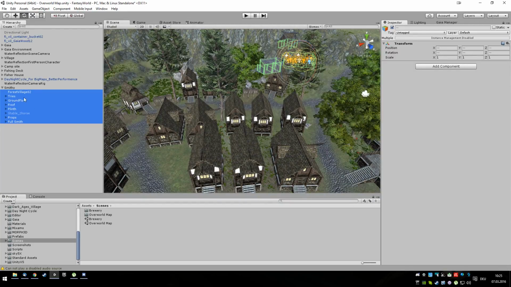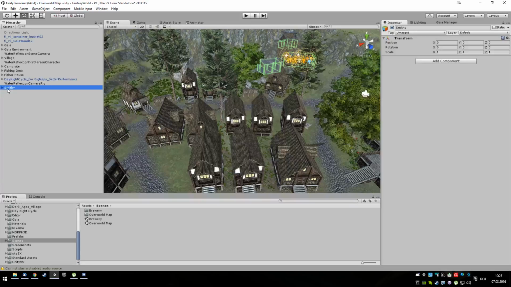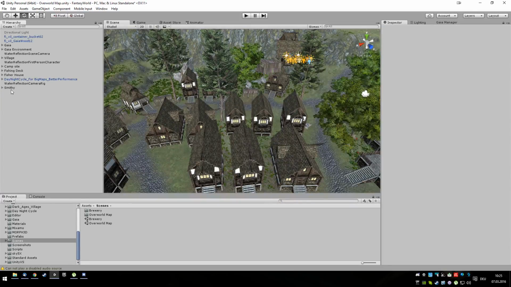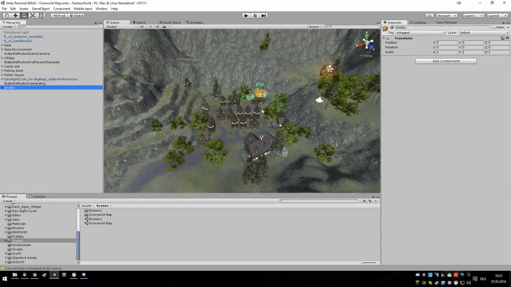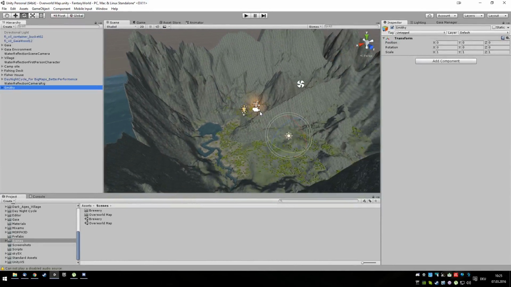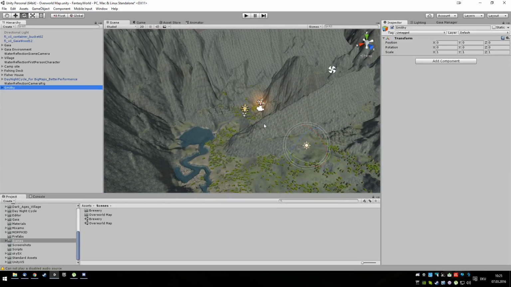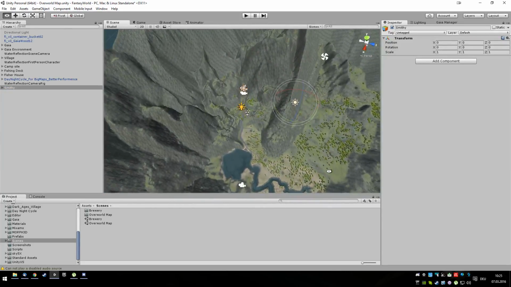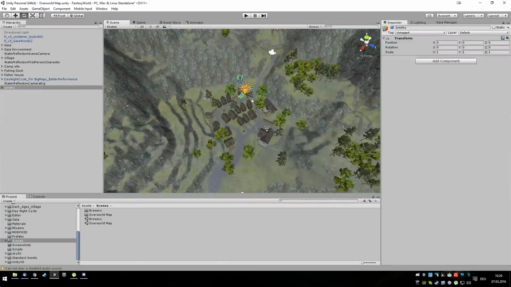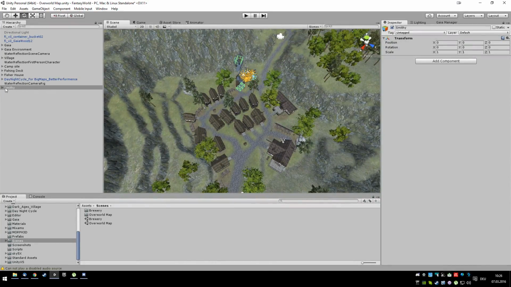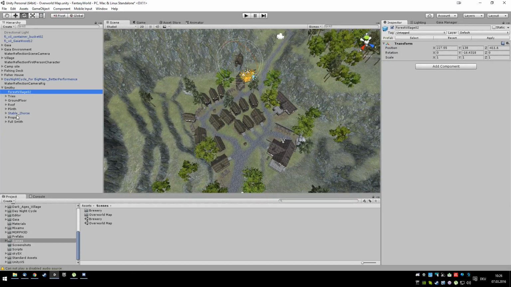Yes, it's okay. Oh, and I did something wrong here. As you can see, the pivot is in the origin spot, so if I want to rotate it, it doesn't work right, so I have to change this.